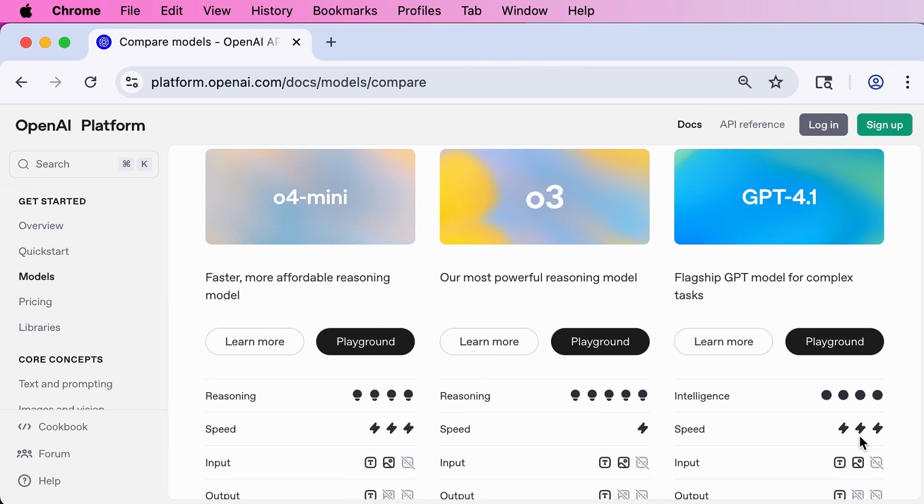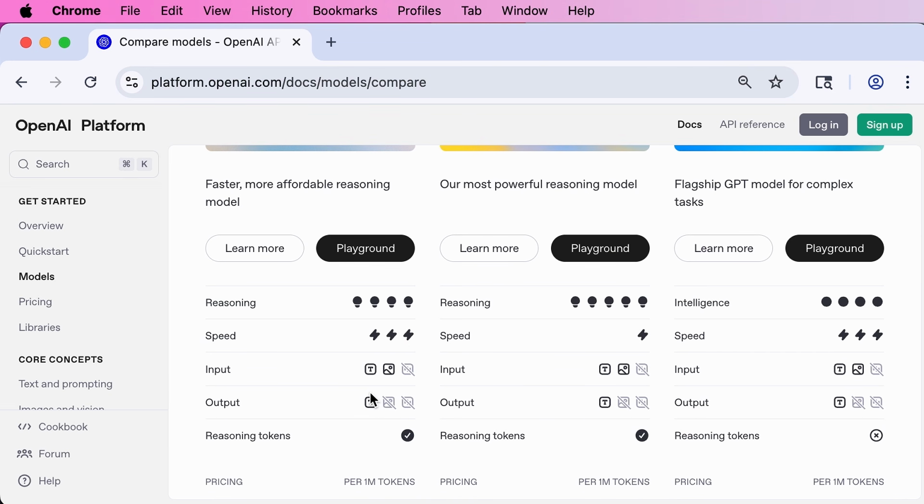So there is no single best model. If you're building an application that requires solving complex problems, then we need a model with strong reasoning capability. But otherwise, if all we want to do is, let's say, summarize documents or extract structured data, we can go with a simpler model. Now, all these 3 models, as you can see, are multimodal models because they support text and image as the input. But for the output, they can only generate text. So if you need to generate images in our application, then we have to pick a different model.